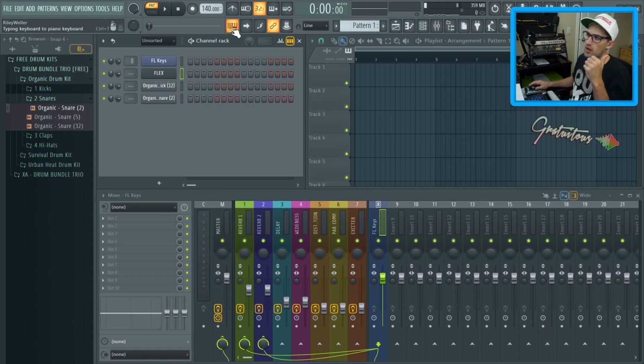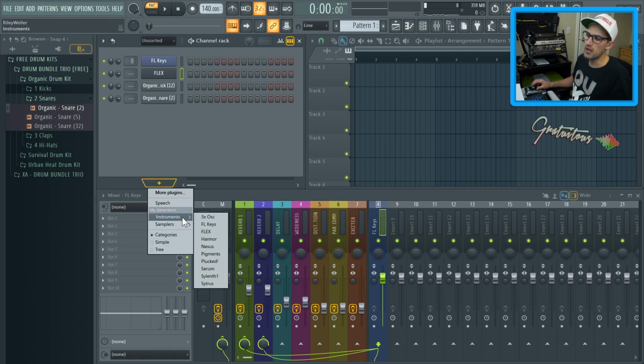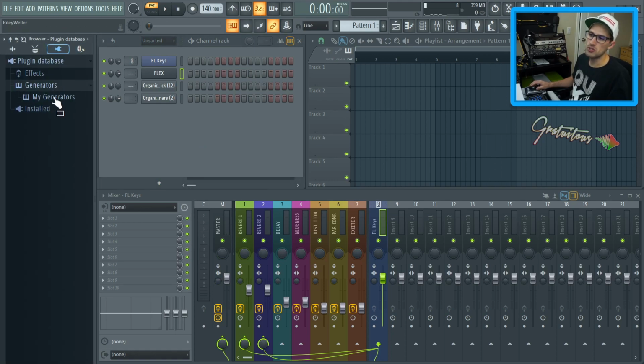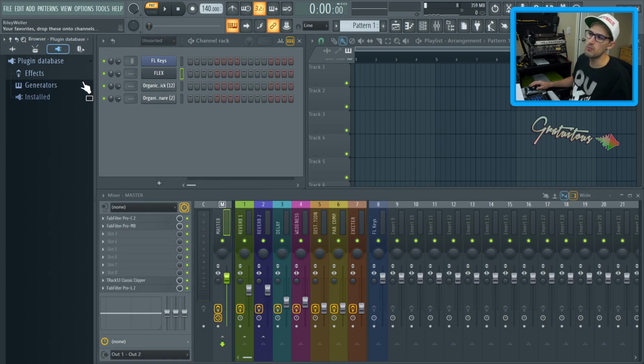Okay, so I've shown you how to enable typing keyboard. I've shown you how to open up a virtual instrument, okay? Now, again, a virtual instrument is called a generator. So a virtual instrument is a generator, whereas an effect is something that goes onto the mixer. Just remember, generator generates sound. It's what's called a virtual instrument. And now with that enabled, just use QWERTY, and I'll share with you here.